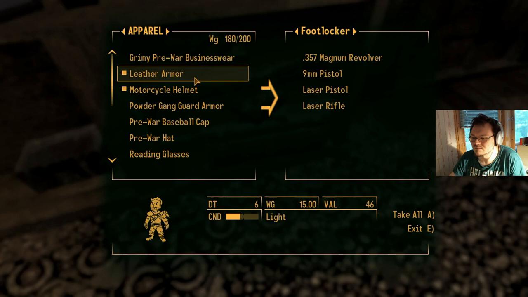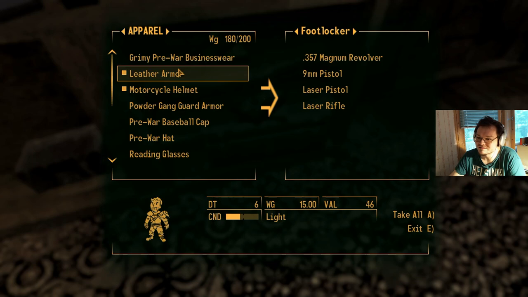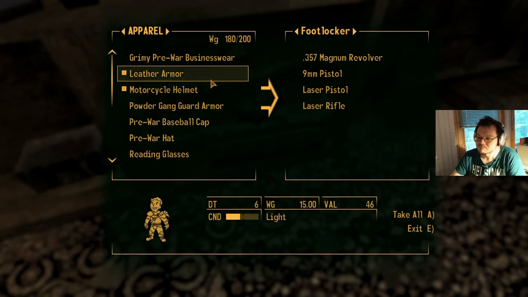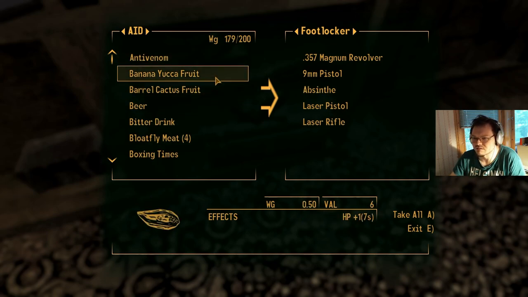Think I am going to... The question is if I'm gonna wear the Powder Gang Guard armor. Are people against the Powder Gang gonna shoot at me? Will they think I'm on their side? I mean, this is a role-playing game after all. No idea. But I could shed a lot of weight by using that one instead. Or I could sell it and get some money. No need for that. I think I'll stick with it.